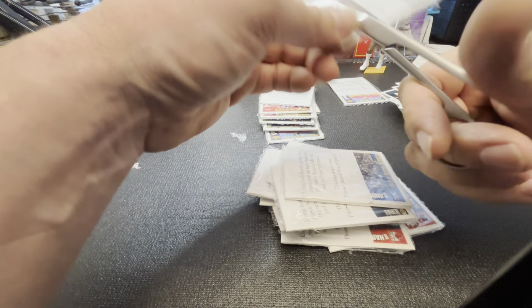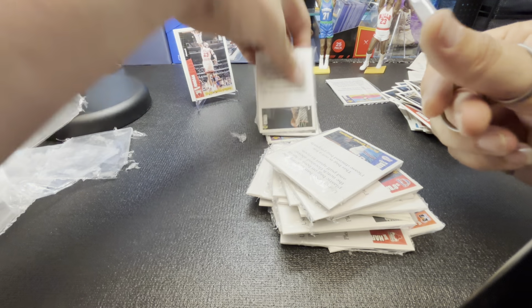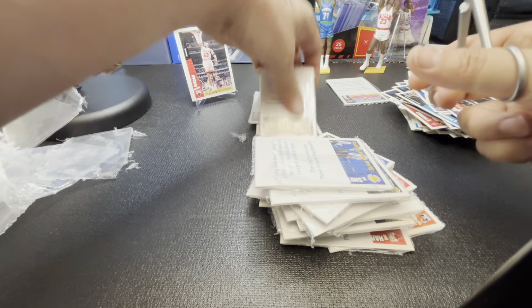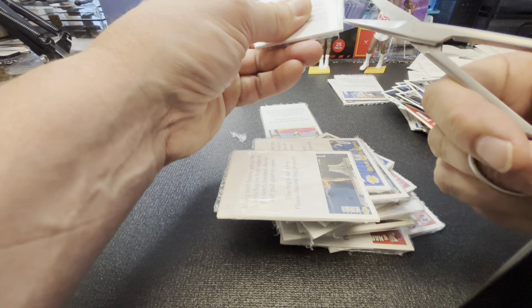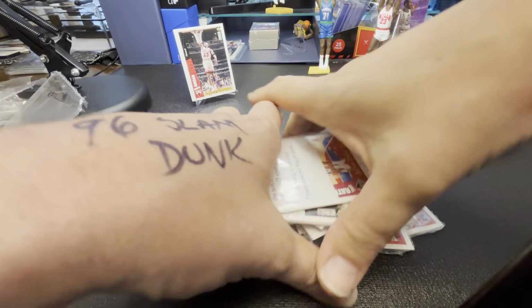Give me a 90 flavor wax pack over this any day. Here we go. Kind of want to buy another 90 flavor box. Don't need them. It's just fun. I like those wax packs. There's a Garnett here. We'll save him. And there's a Vlade. All right, let's get working.